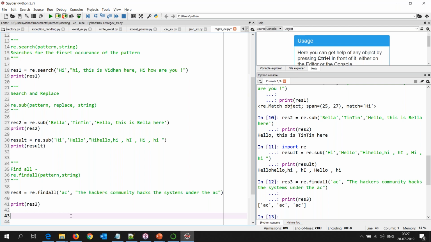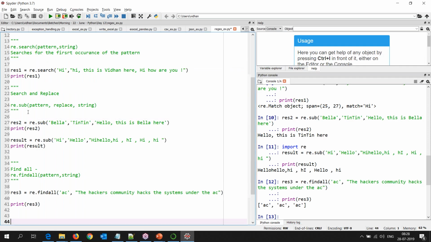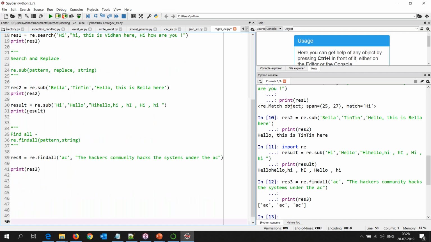So till now we are simply directly matching the string, and now after that, what we're going to do is we are going to use something which is called meta characters. These are special characters that we use in the pattern to find the pattern. Right? Each character has some specific, special meaning. That is what we call meta characters.